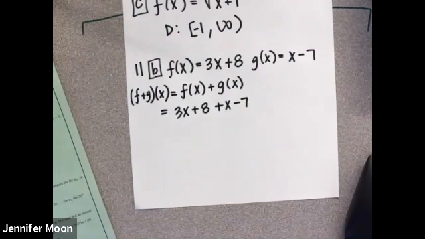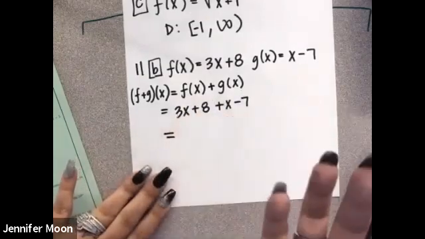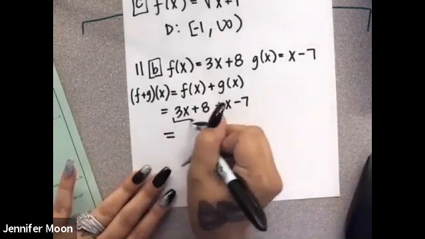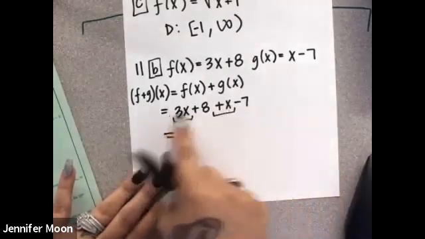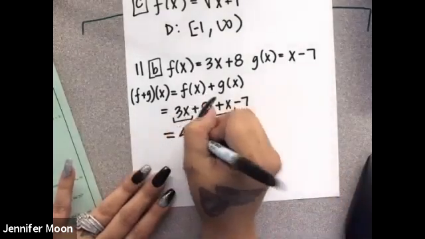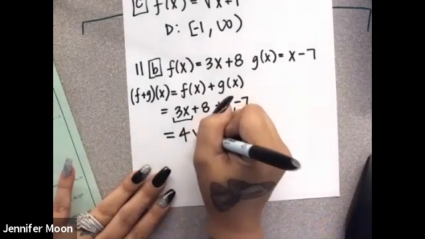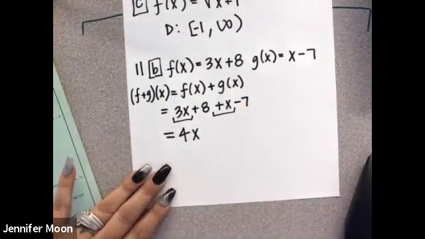Y'all, we combine like terms. In order to combine like terms, when you're dealing with variables, they have to have the exact same variable and the exact same exponent. Because the rule is that we keep and keep. You keep the variable, you keep the exponent. So they have to be the same, right? If they're not the same, how do you know which one to keep? Here I've got a positive 3x and a positive x. Looking at the coefficients, signs are the same, so you add and keep. And then for your variables, you keep and keep.